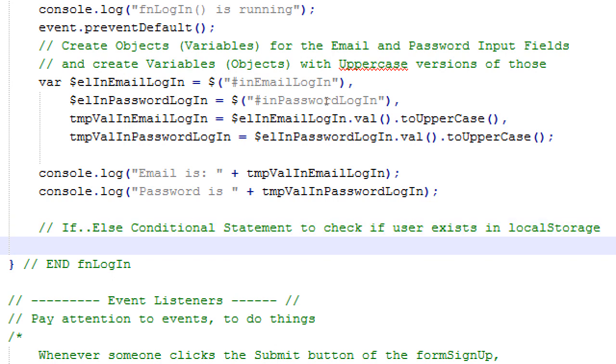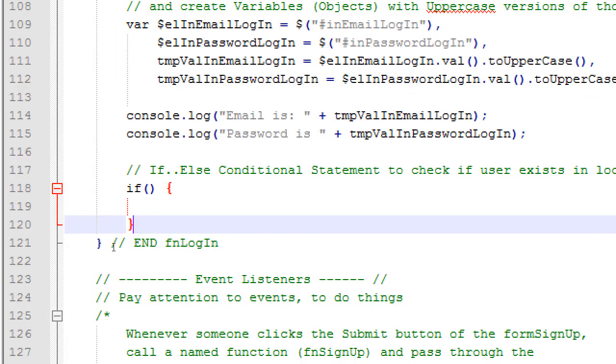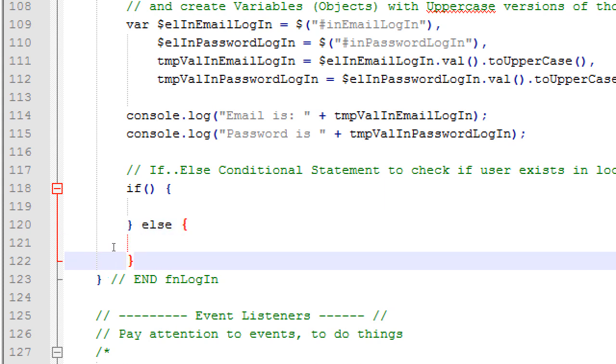So we're gonna do the basic skeleton of an if-else statement. If, open close parentheses, open close curly brace. I'm gonna break the curly brace into separate lines. Else, open curly brace. Close curly brace, separate lines. Make a note here that this is the end of our if-else statement, checking if a user exists, because we didn't lose track of that curly bracket. End if-else for if user exists. That's optional, of course, but incredibly helpful once you get hundreds of lines of code.